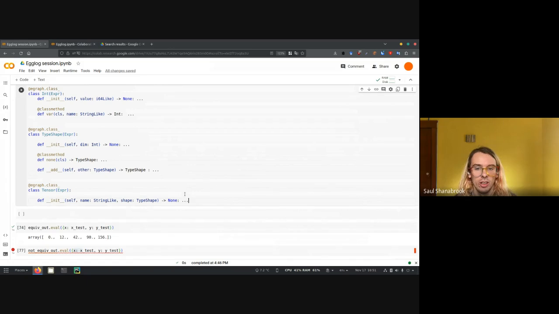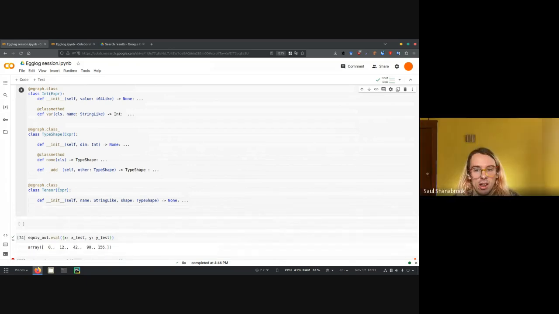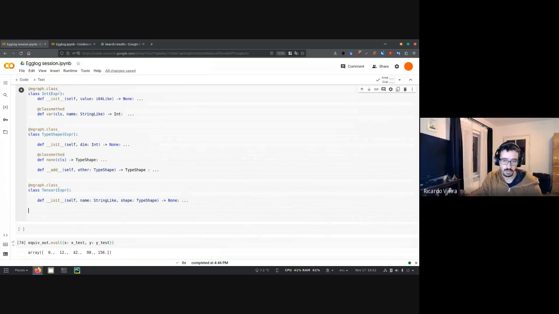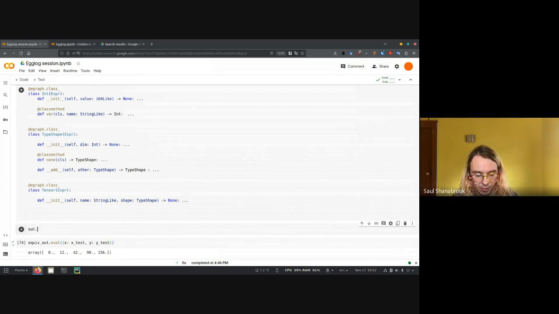So one way you could do it is you could add the sum and the multiplication, but then also add a generic binary op function that takes two tensors and an op, and then the op would either be multiplication or addition, like an enum, basically. So we could do that, and then have translate actually one to the other.